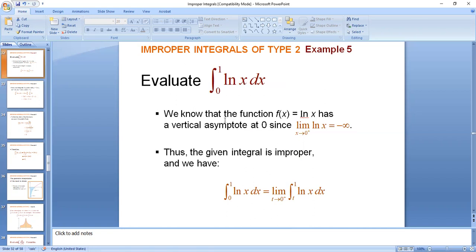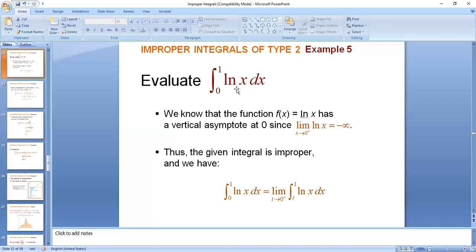When you're given an integral initially, substitute the value of the limits to the original function, to the original function itself, not to the integral. You substitute 1 here, you will have ln of 1, that's 0. So you have a definite answer. But ln of 0 is negative infinity.